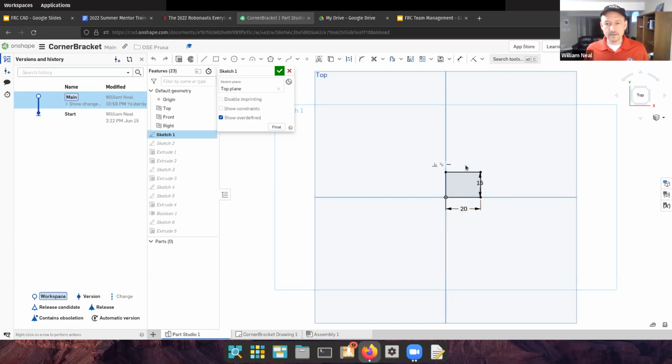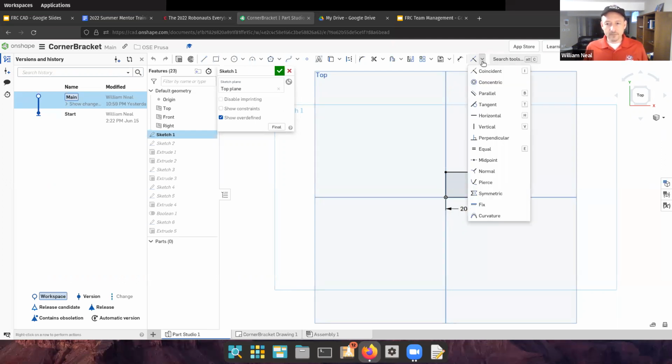So how did I make these constraints? Well, looking at this drop-down menu, there are a number of constraints that we may apply to any of our pieces. We may do a coincident constraint, as we've seen. We can make two circles concentric to share the same center point. We can make two lines parallel. We can make two lines tangent. We can hold a line horizontal or vertical, and so on. You see several other of these constraints here, each of which may be applied to a drawing.